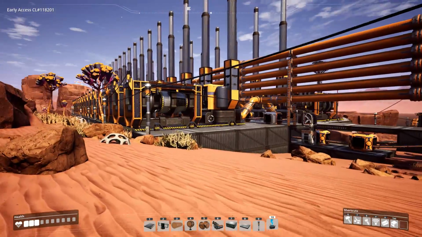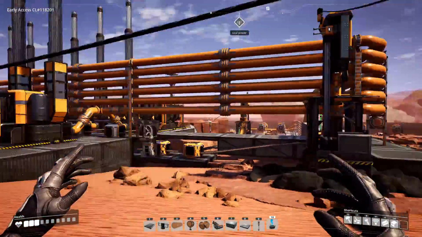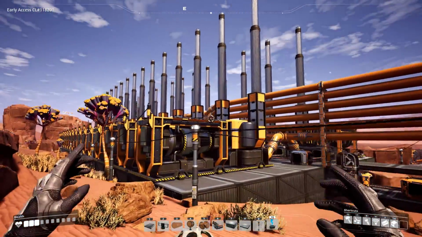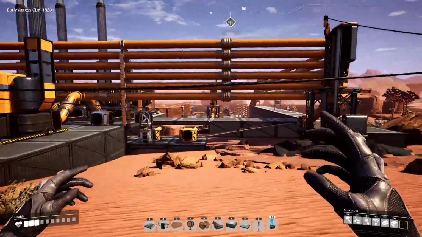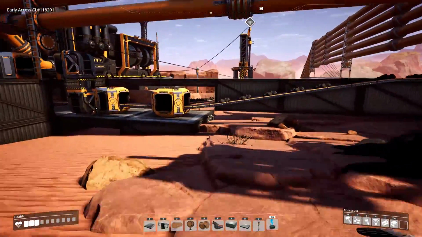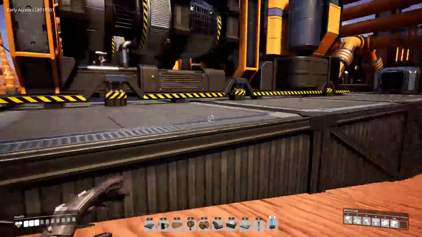Now, I haven't upgraded any of the belts. They're all tier 1s. And we don't have the right tier of drills to power all these. We actually need to upgrade to miner tier 2s. And so we're not going to be able to power all these right away, but that's okay. We just need some of them operating. So let's observe the coal going down the line, and then we'll run down and check out the water.